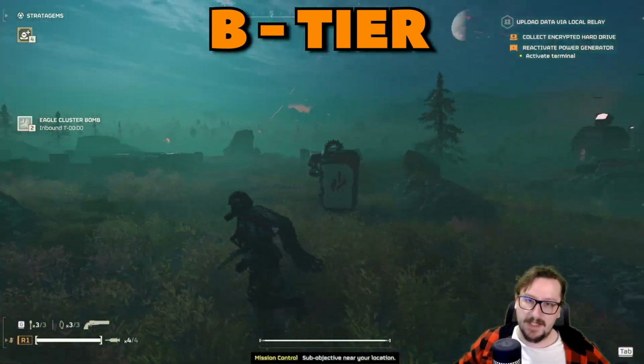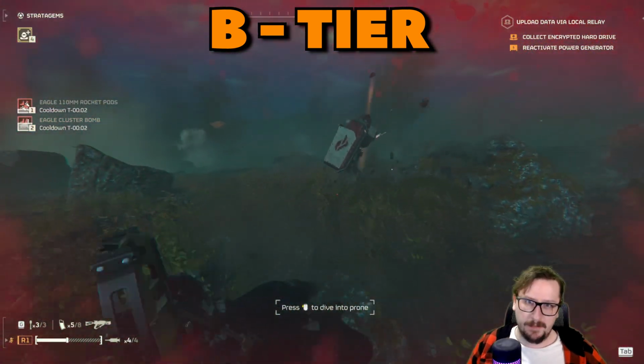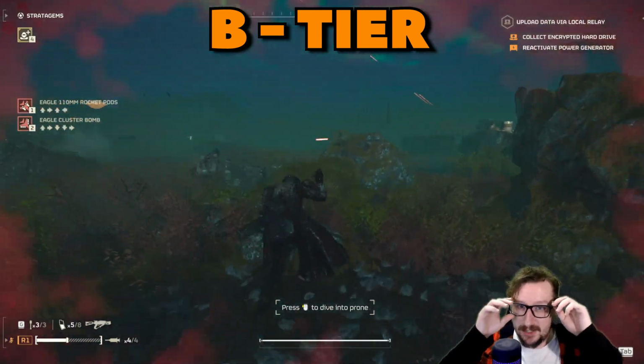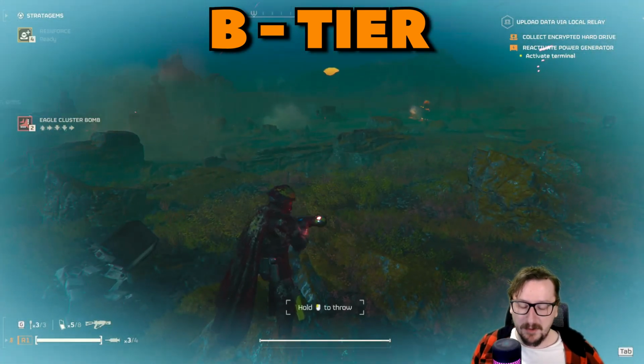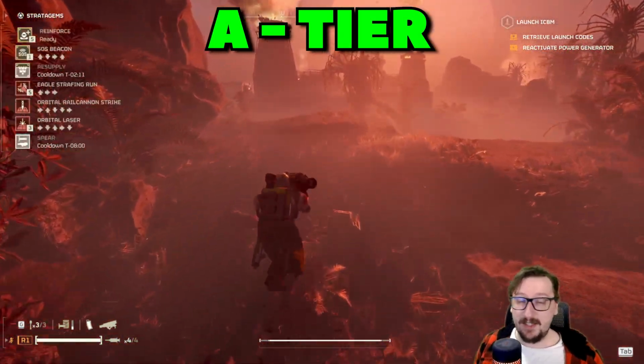So not the most consistent there, but pretty decent on the bot and the Illuminate missions, since the Illuminate ships are pretty big targets and the rockets tend to hit them as well, as long as you don't have tons of trees. But that's just sort of a problem with all of the Eagle airstrikes, besides maybe the strafing run, which we'll talk about here in a second. In our A tier, we have 2 more Eagles. The very first one is the Eagle strafing run.